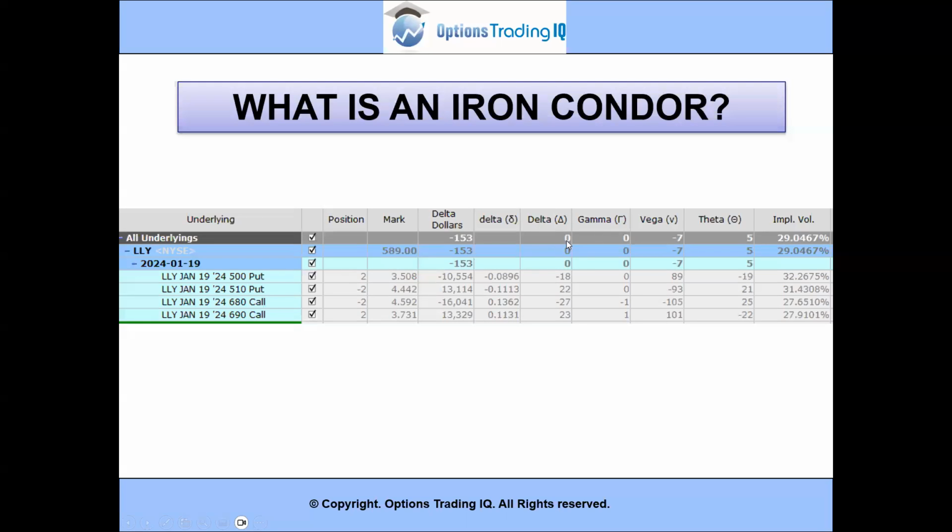Overall, we want to have the position delta, which is this column here, close to zero. So we want to be sort of delta neutral. We've got 3 different columns here. Don't worry too much about delta dollars for now. We might get to that later. But the first delta column here is just the delta of the strike. And then this one is the position delta, which is basically this number times the contracts. So -2 times -0.11 times 100 gives us 22. And then we sum the 4 of those up, gives us our overall position delta. I don't usually look at these numbers here. I'm just looking at the overall sum and want this to be fairly close to 0.